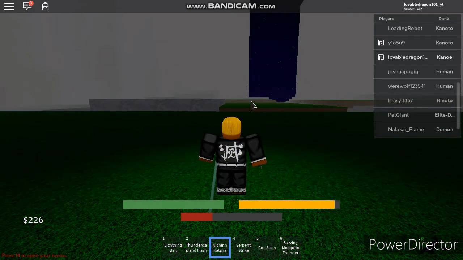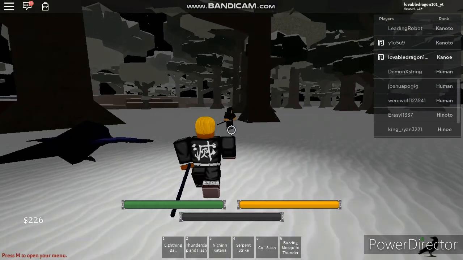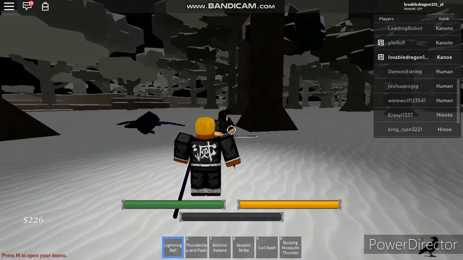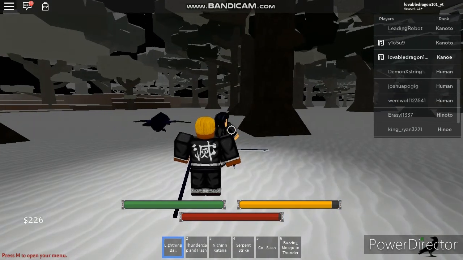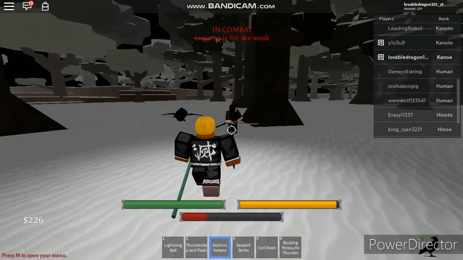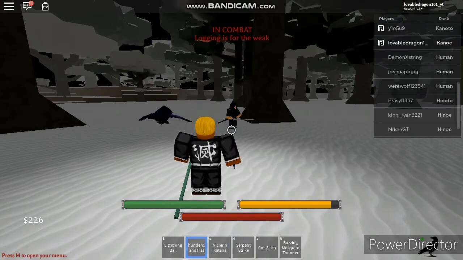Okay, now we're gonna try these on NPCs. Alright, guys, so here is Lightning Ball in close range. Here's Lightning Ball fighting an NPC. I'm trying to become hybrid, so don't mind that. Actually, it doesn't look that bad, to be honest. Second is Thunderclap.